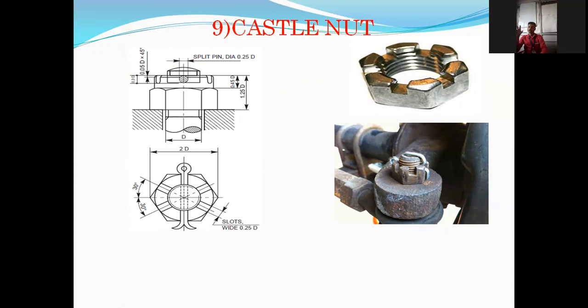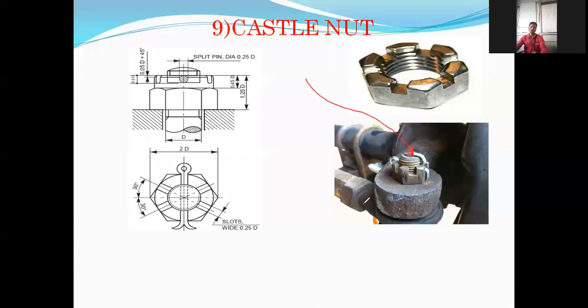Okay, specialty of castle nut, again it is having slots at one of the end. That ring nut was having complete slots on its periphery, but this is having slots on one of the ends. And what component is used along with this castle nut to avoid the loosening of that nut? कुठला component वापरला जातो along with that castle nut? What is the name of that component? Split pin. Very good.